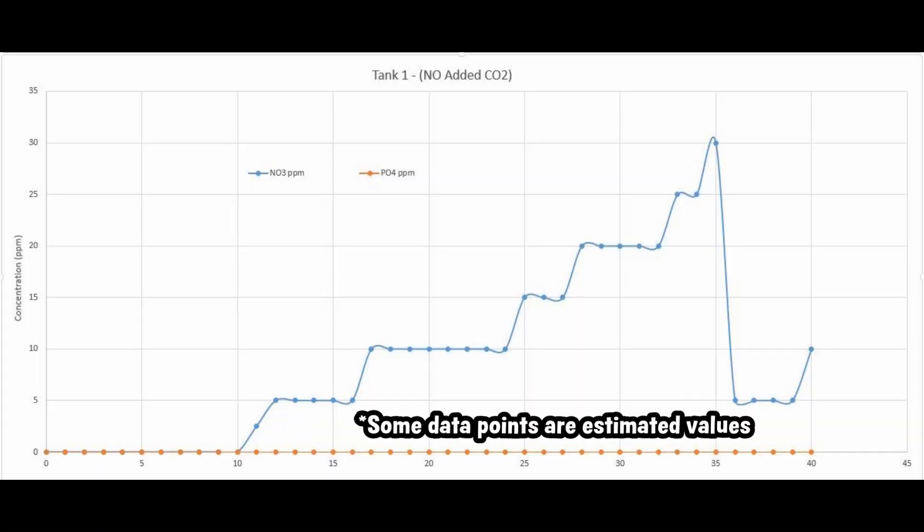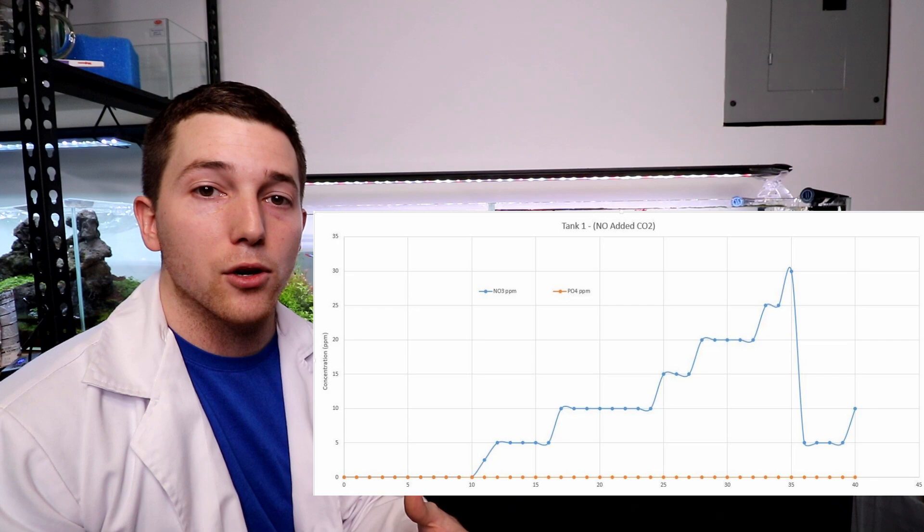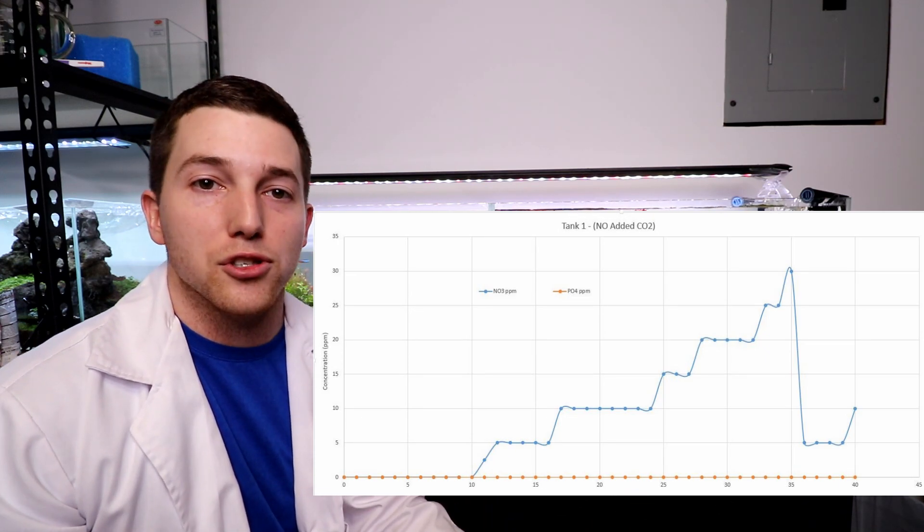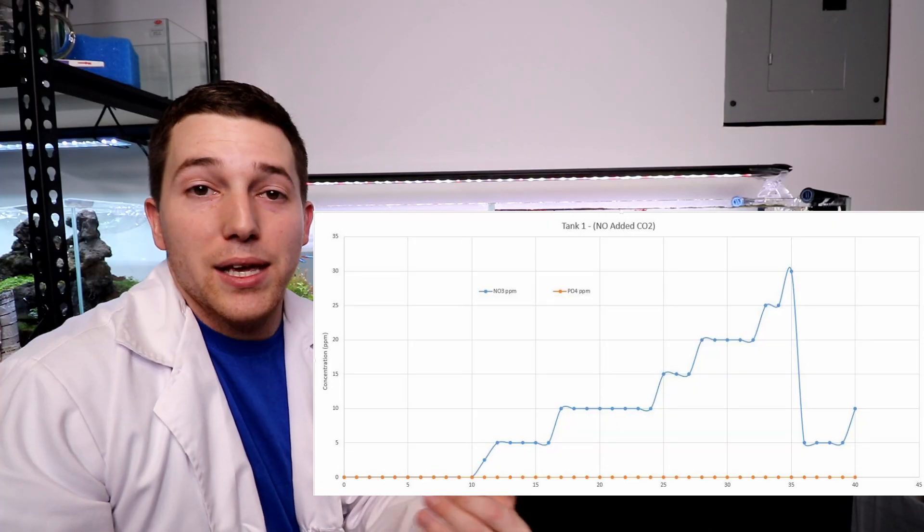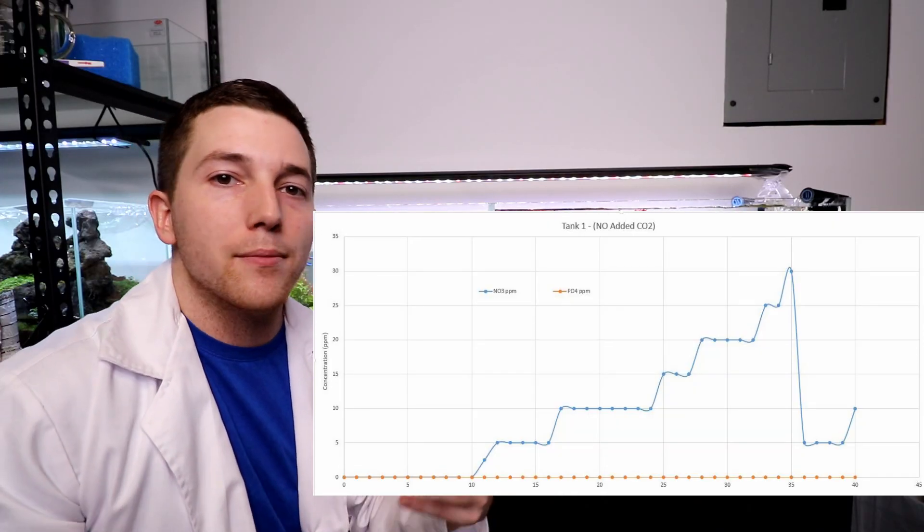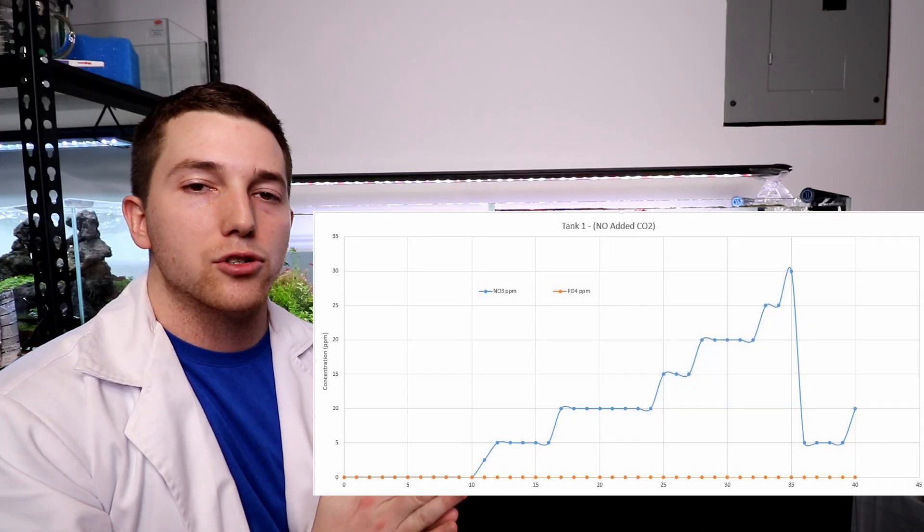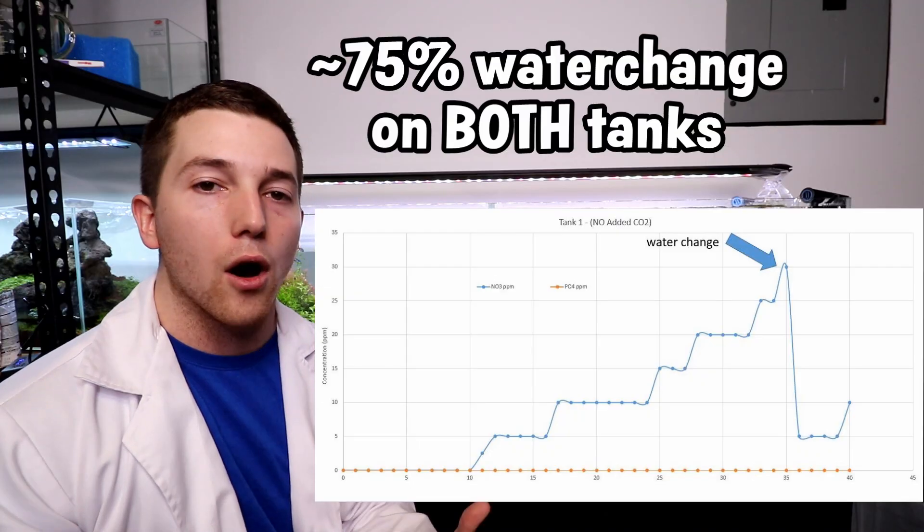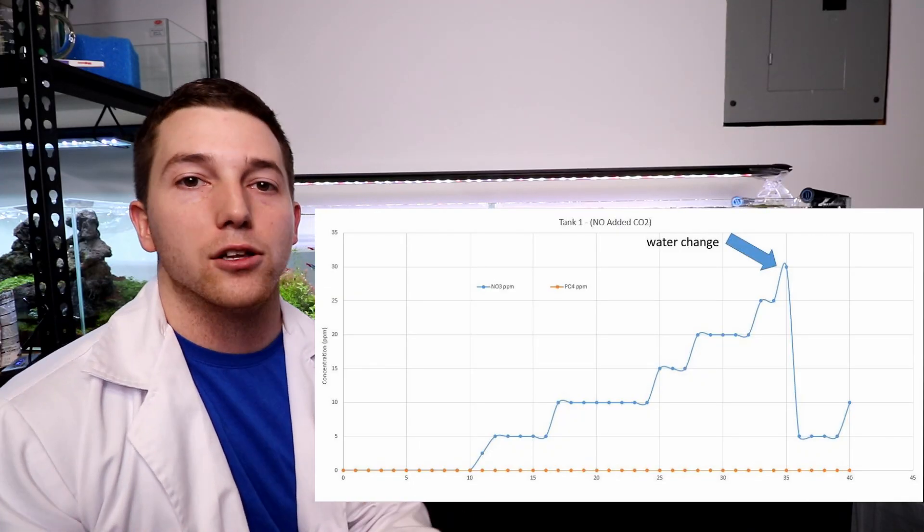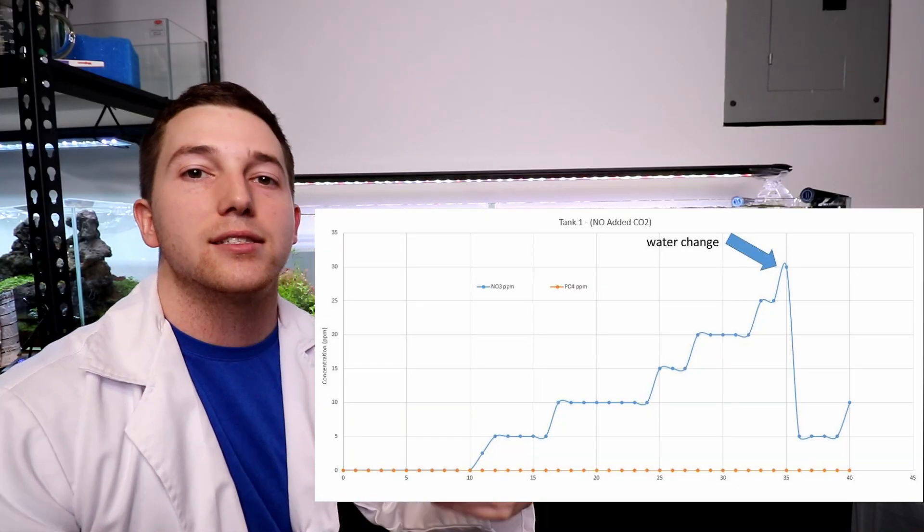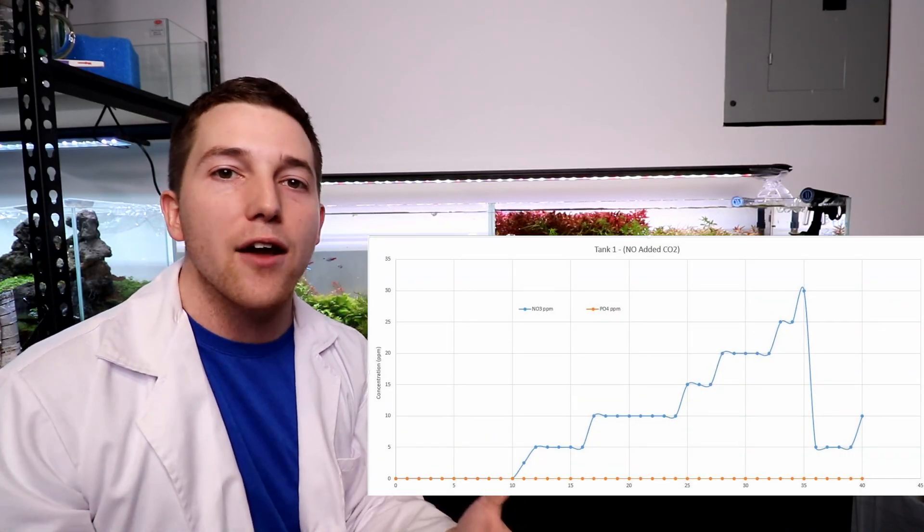Let's now put up the graph that's measuring nitrate and phosphate. That was the one thing that we were measuring as this experiment went on for roughly a 35-day period. We're looking now at the graph of tank number one. This was the tank that again did not have CO2. We measured for nitrate and we also measured for phosphate, not every day, but kind of as consistent as I felt we should throughout the experiment. So you're going to notice that as the experiment went on, the nitrate increased in the aquarium. My theory for why we saw nitrate building up in the aquarium is just the typical one that is always assumed. It's that if you don't have a high demand for that nutrient, being nitrate, then it's going to build up in the aquarium naturally.